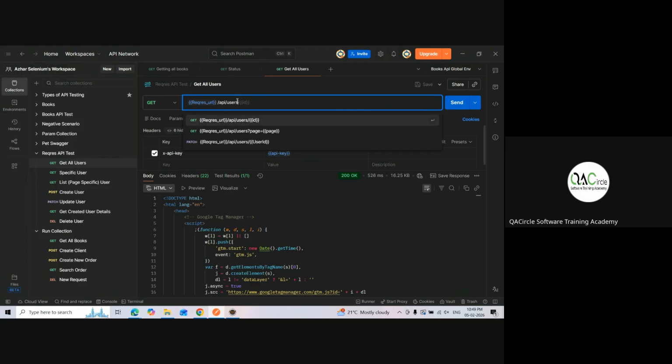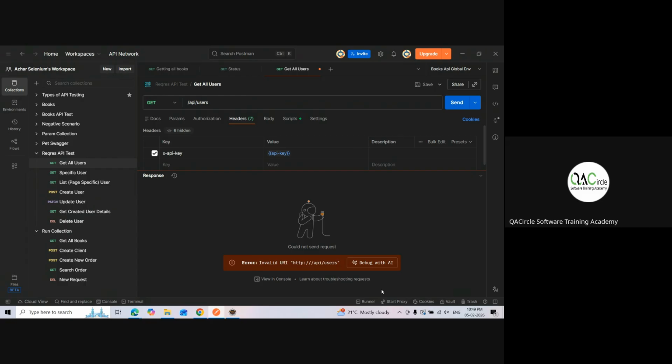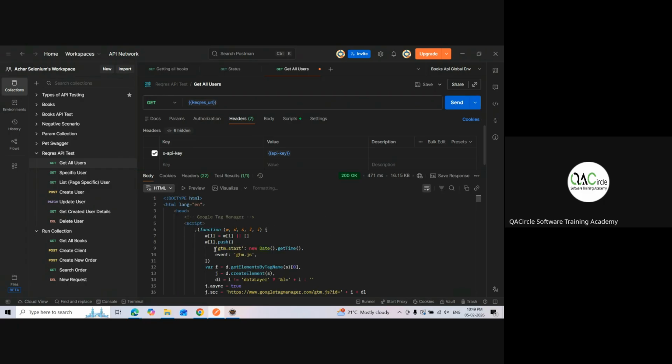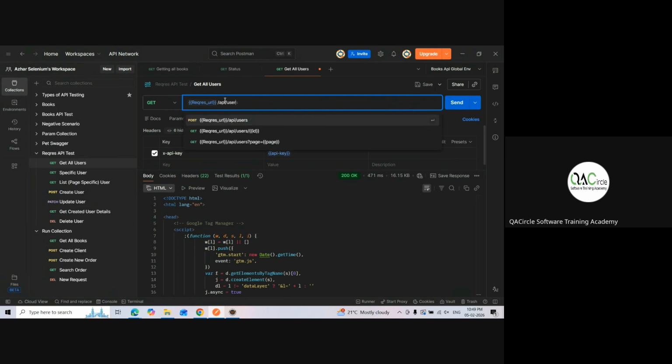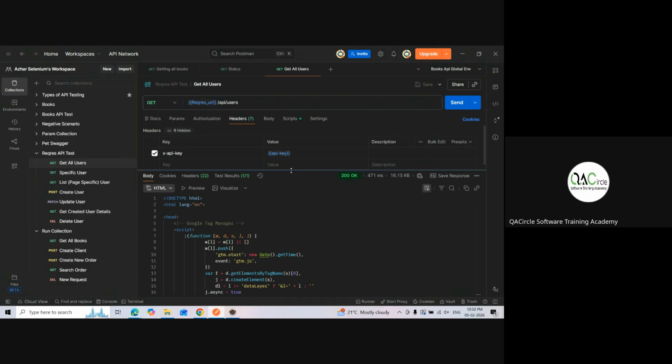Because if I remove this, even with the API key, it shows invalid URI. If I don't have this API users and I run, I'm getting a response but not JSON, though I'm getting 200. So given should always have headers.